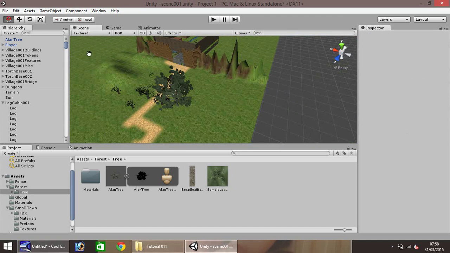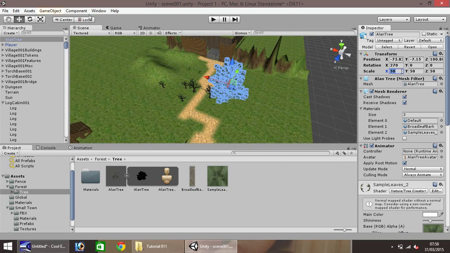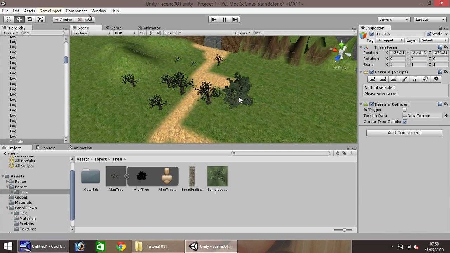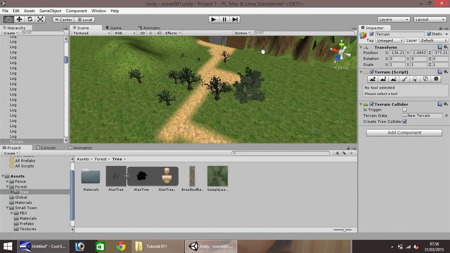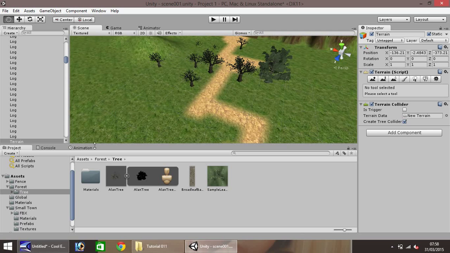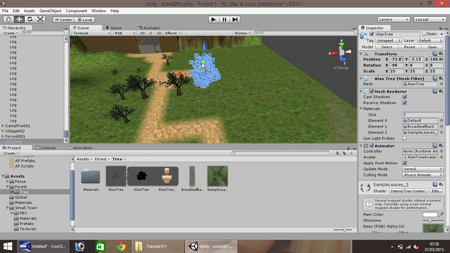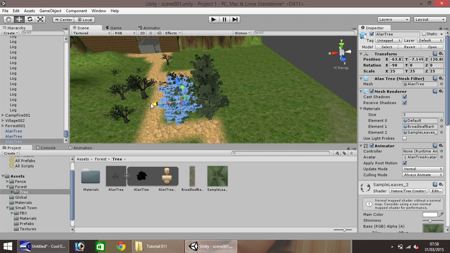Let's just change the camera angle around. I'm going to change the scale of it as well, to 25, 25, 25. Okay, so we'll duplicate the tree, pull it out this way, duplicate, pull out this way, duplicate, duplicate, duplicate.